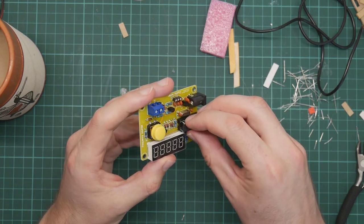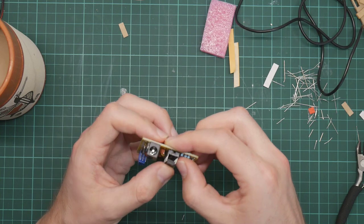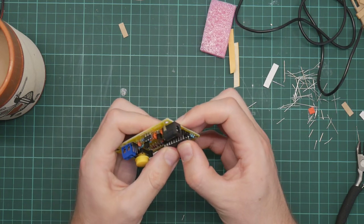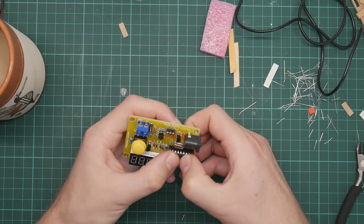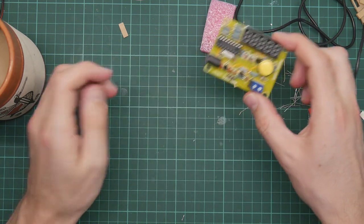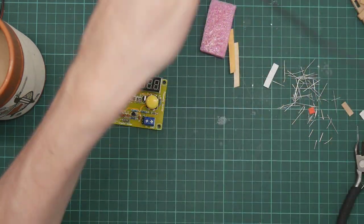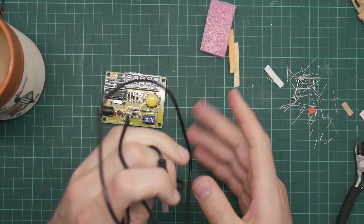The software for the chip has been pre-programmed, I hope. There we go. So now all we need to do is to plug it in and see how it works, which I will just do.